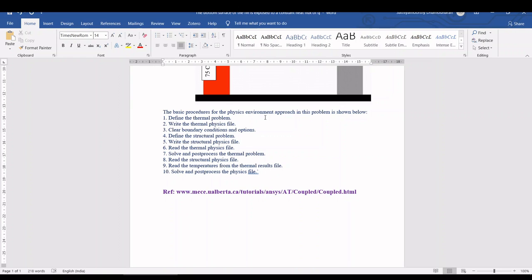After that, the structural data are read for solving the problem with the help of the thermal result obtained in the thermal file, and we solve the structural file. This is the procedure for this problem, and this problem is taken from this website.